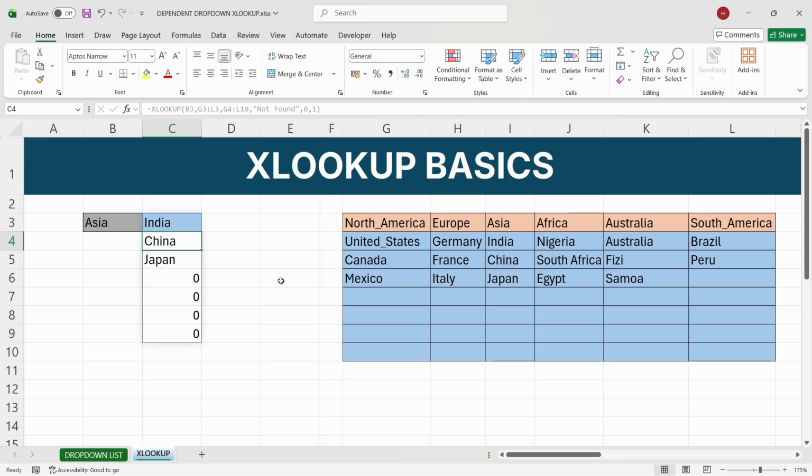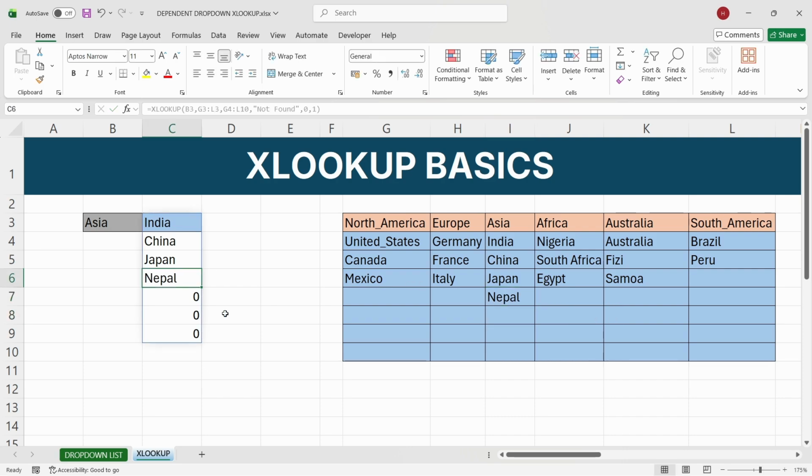You will notice Excel returns a full list of countries, not just a single value. This is where Xlookup differs from VLOOKUP. It can return entire range. The result is also dynamic. If you add new countries or remove countries, the output updates automatically.